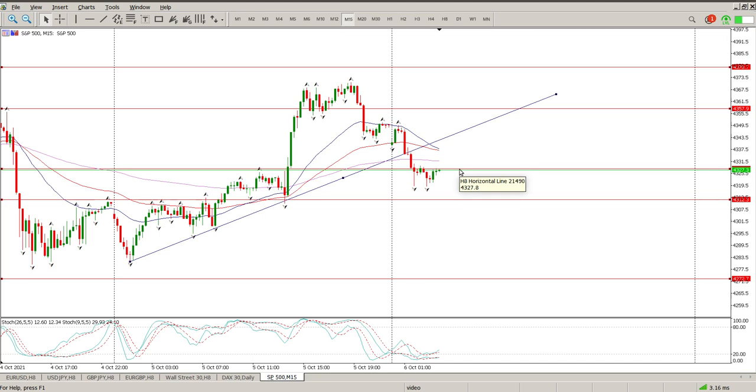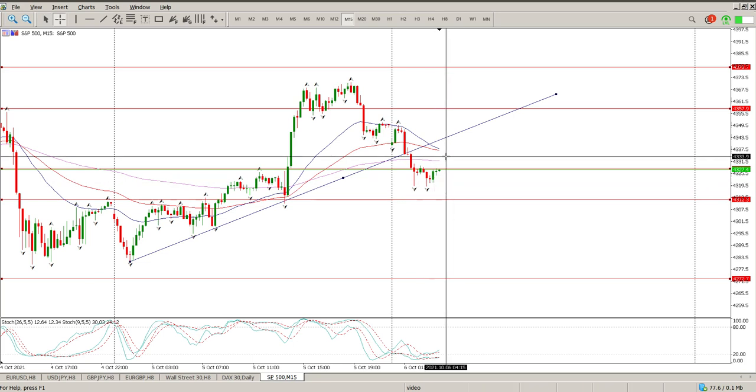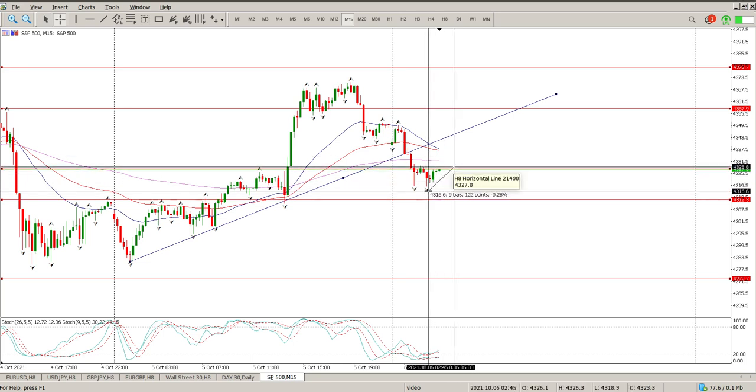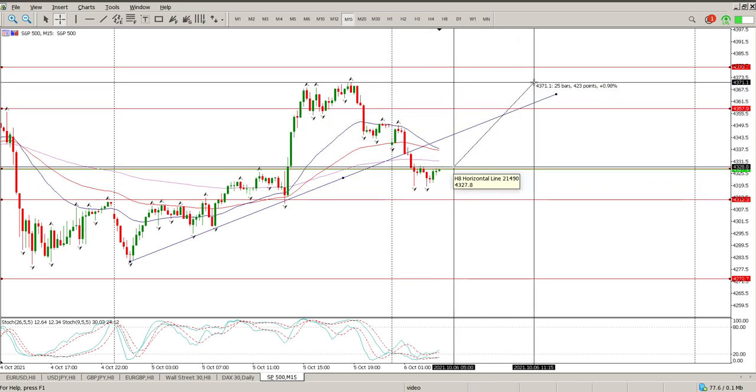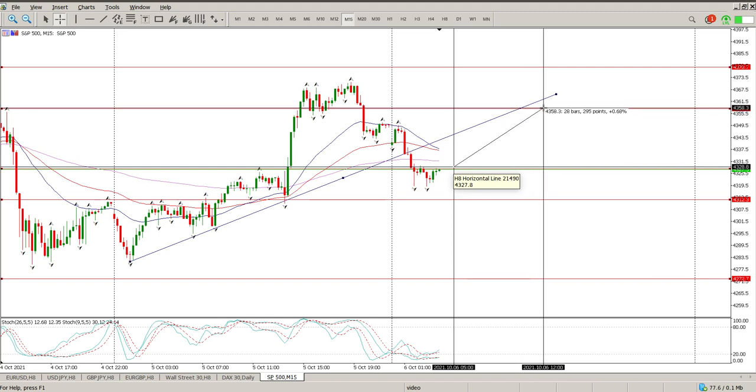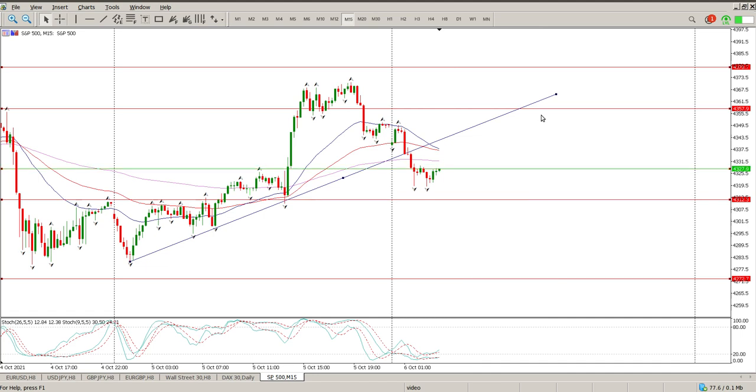So I think a safe bet would be 43.28. Let's get above it, come back to test it, and then we start getting some bullish price action. Be a great area for a long, and you've got a nice tight stop. So essentially you're looking at a 122 point stop loss, and you're at least looking to come up and test, I would say, this level here, which is a 295 point gain. So fairly decent, probably still something that you want to have a smallish position on, not your normal position size. So for me, it's more than likely half position size because of the volatility that we have at the moment.